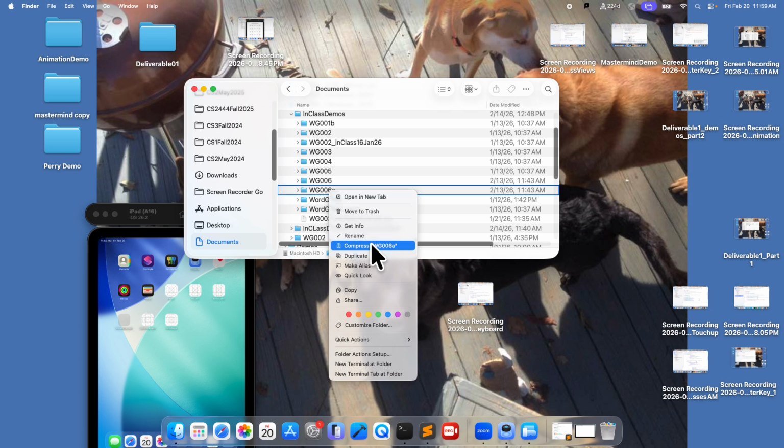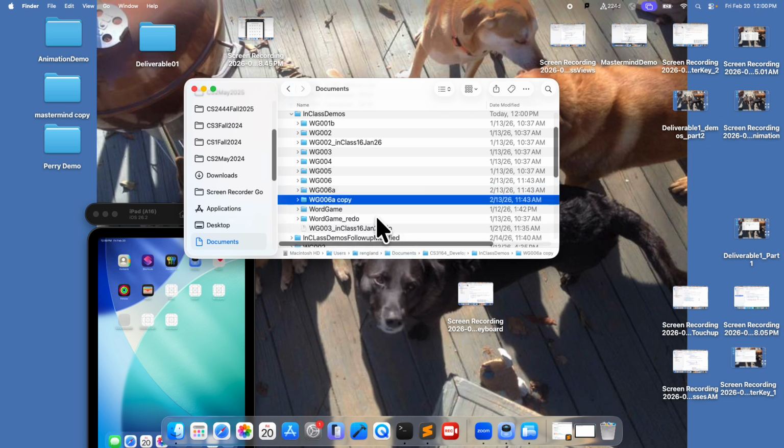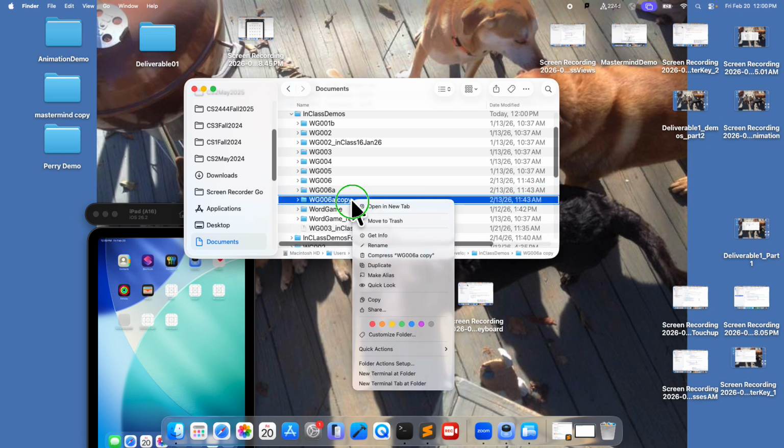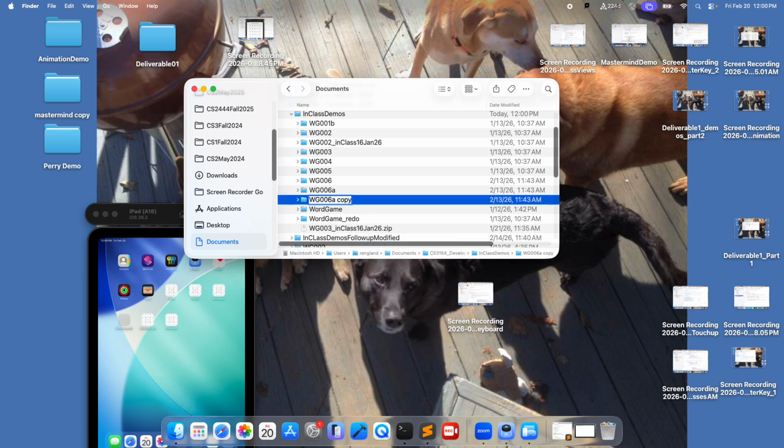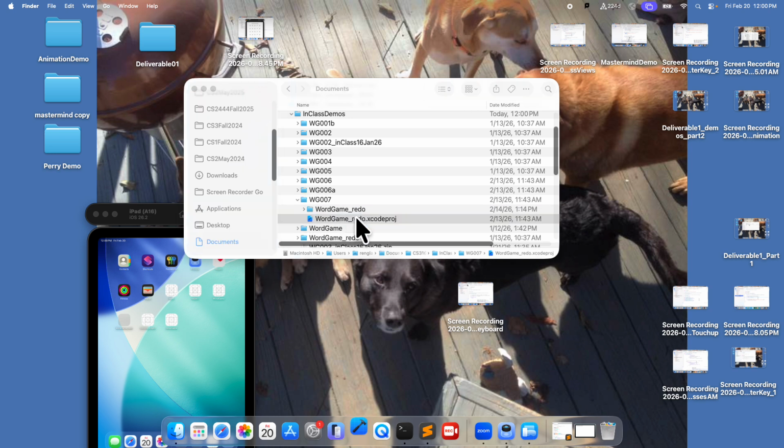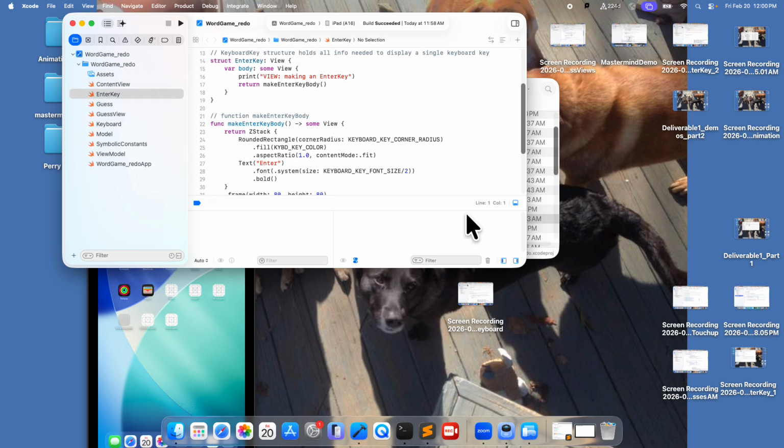Duplicate. And it makes a copy, and I shall rename. This shall be, how about 007? Okay. Now, when I run 007, it should do exactly the same thing as 006, and I'll just assume that it does.